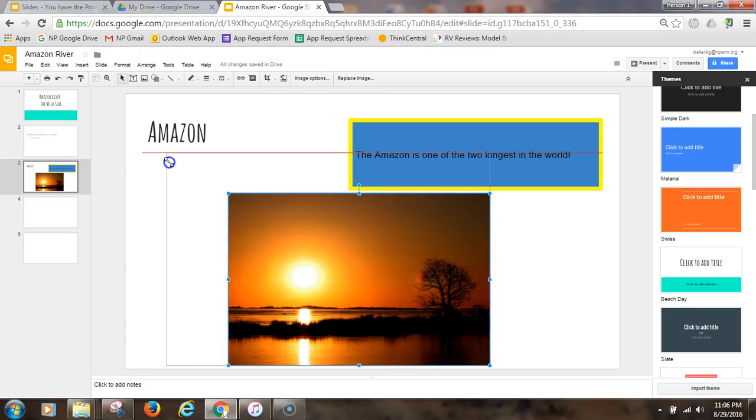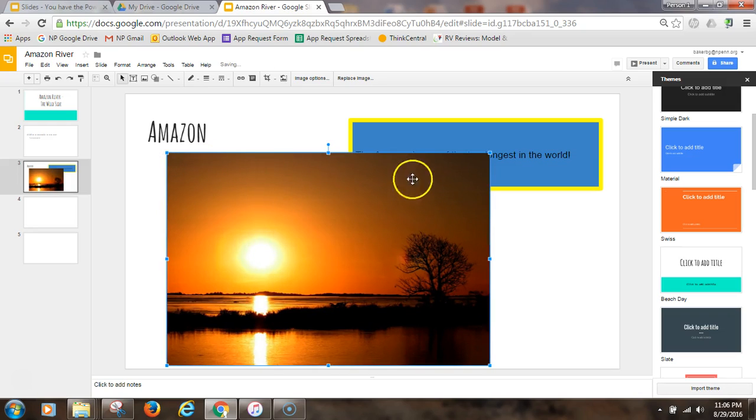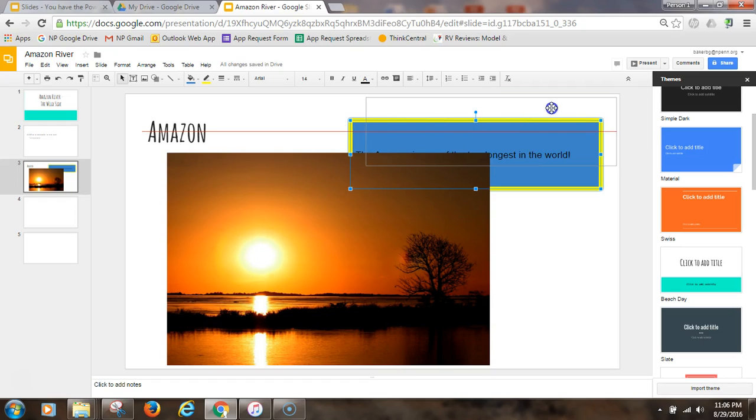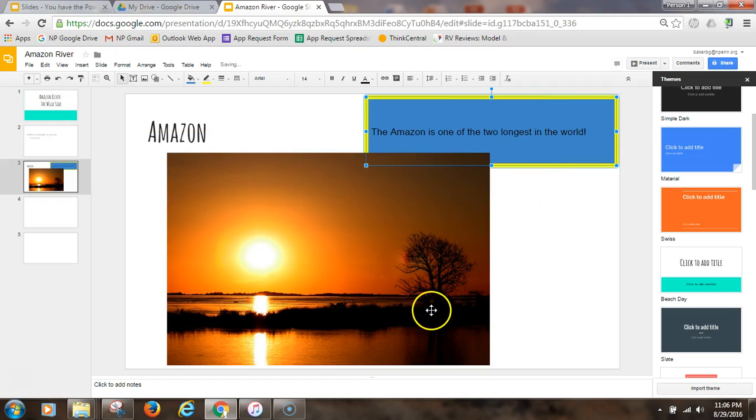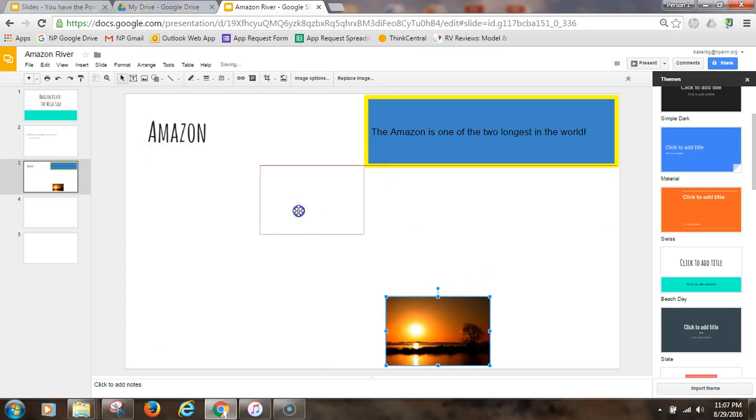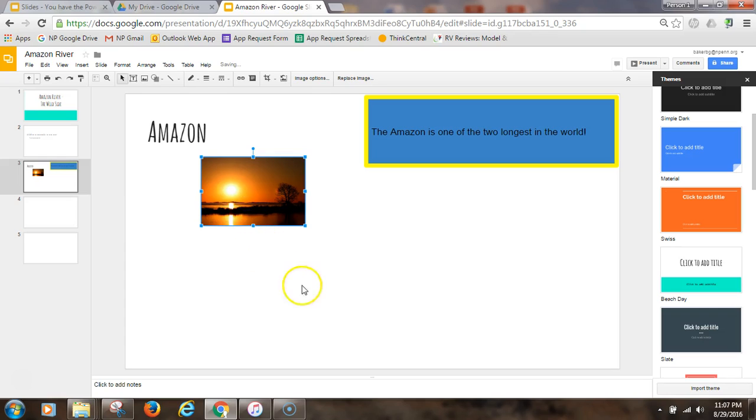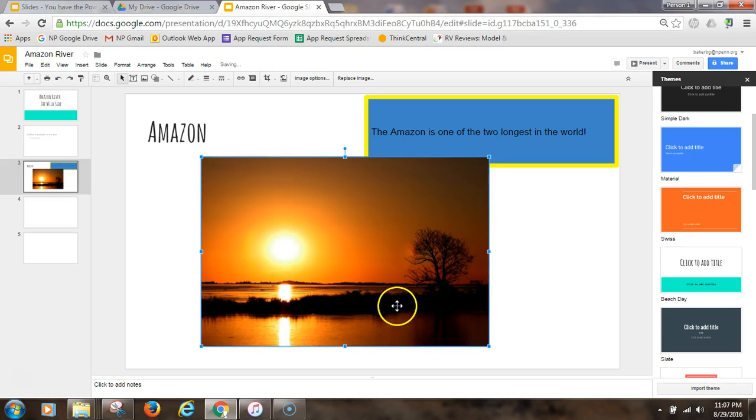As I'm making my presentation, keep in mind, I'm going to use fewer words and more pictures, and so I want my pictures to be as large as possible. Often you see presentations and people put in pictures like this, Amazon, and the Amazon is one of the 2 longest rivers in the world, and this really doesn't do the Amazon justice, so I'm going to blow it up a little bit so that we got a great picture of the Amazon here.